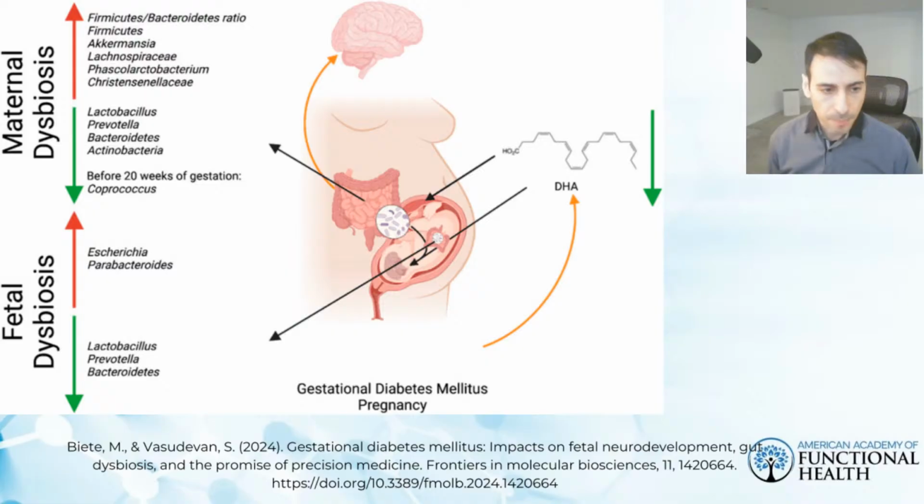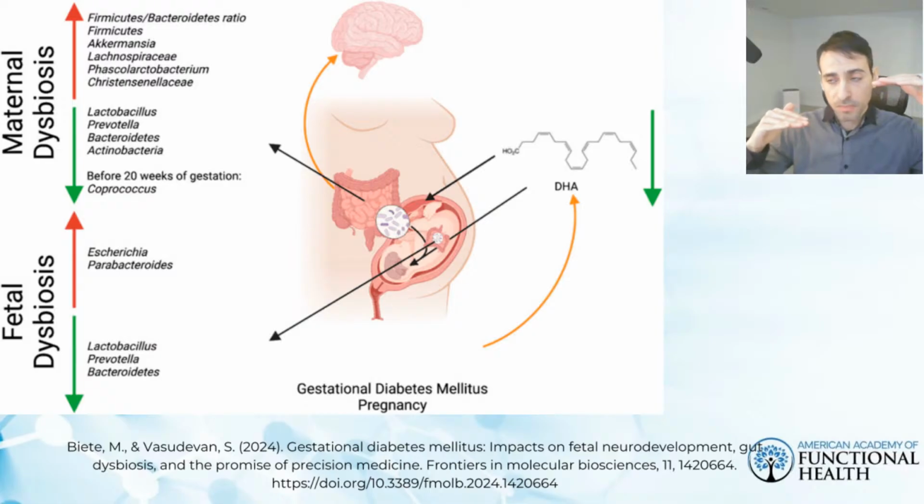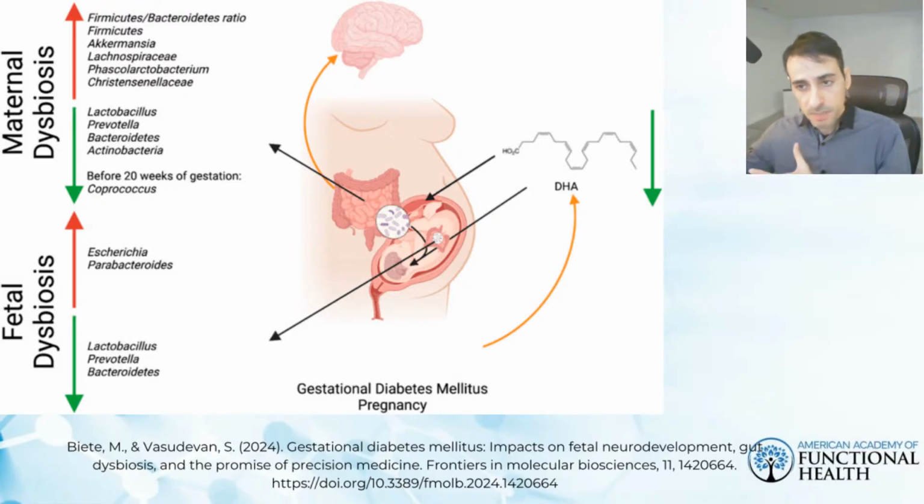Now, another important bacteria that we look at on the top is Firmicutes. Firmicutes is a species of bacteria that was found to be associated with weight gain through different mechanisms that we're not going to get into right now. But essentially, what we understand when we look at this interesting picture from the study is that if a pregnant woman goes through pregnancy, or even before pregnancy, and has an unhealthy shift in their gut bacteria, which means they have less of the healthy bacteria, or an increase of the pathogenic or imbalanced bacteria, that can shift their metabolism, right?